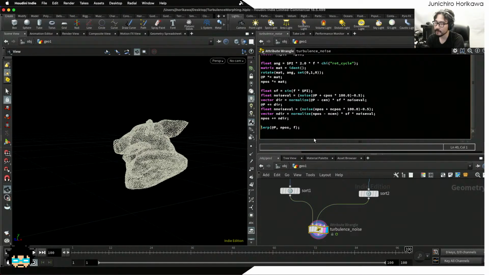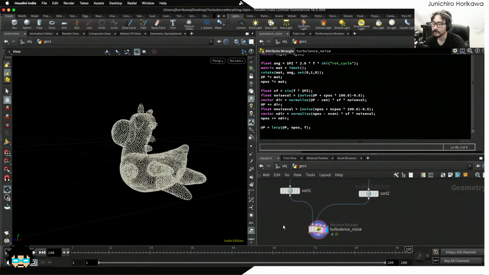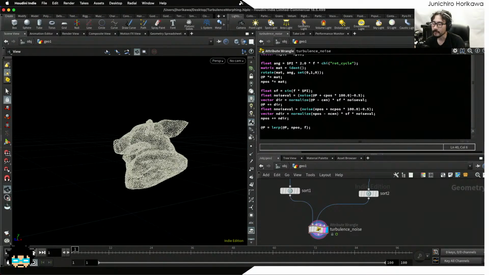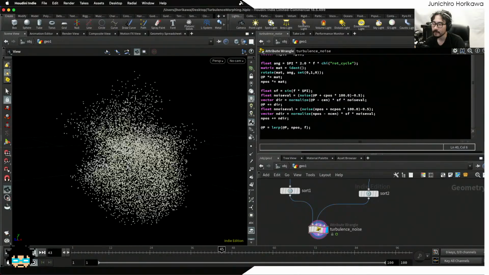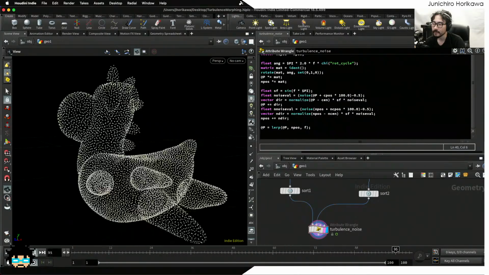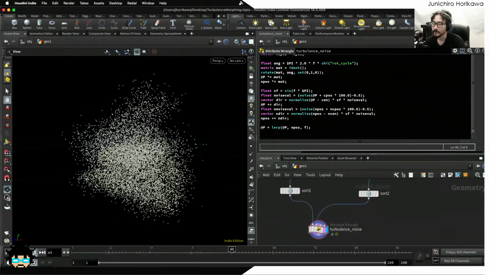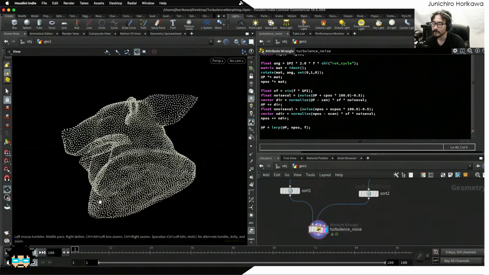Okay, and let's set it as the current point position. And if I play it with this, it comes from pig head to rubber toy, like this.